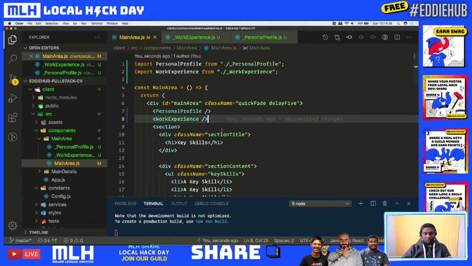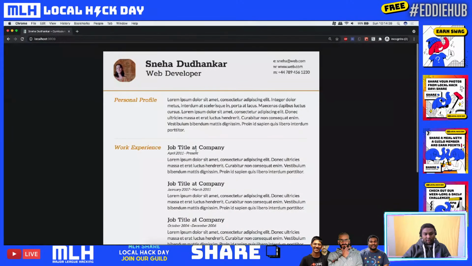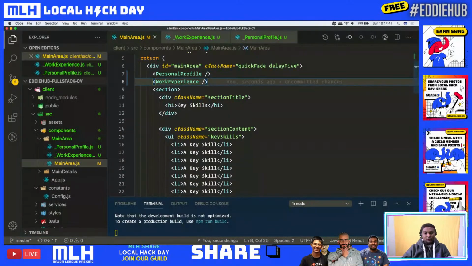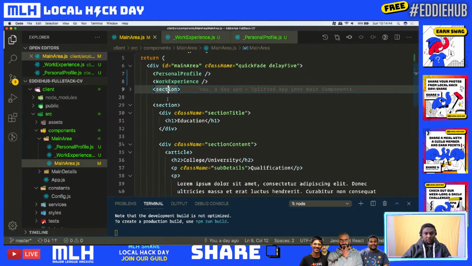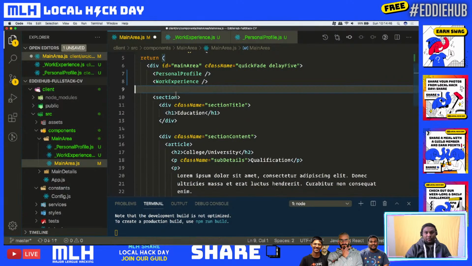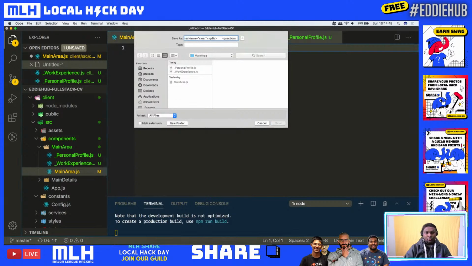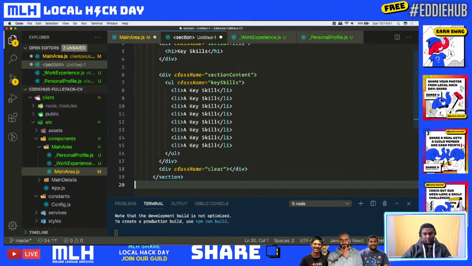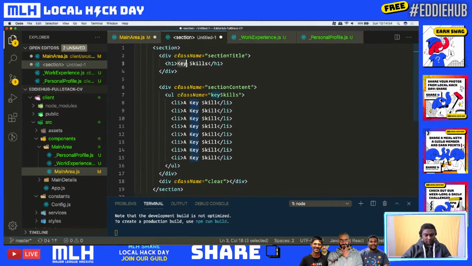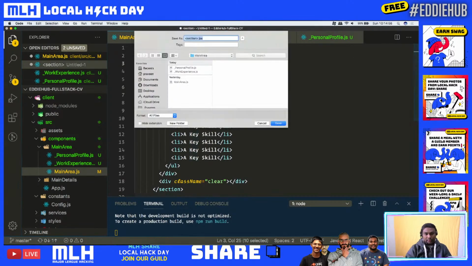Okay, so let's go on. We have done the work experience part, and the next thing is our key skills and education part. So this is going to be the key skills part. Let's cut it over, create a new file. Let's paste it over here. Let's copy this, save it as _key_skills.js.